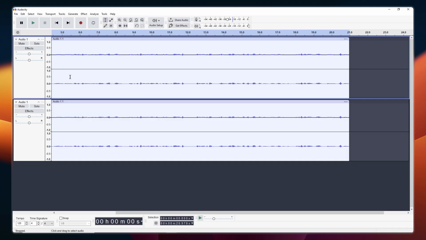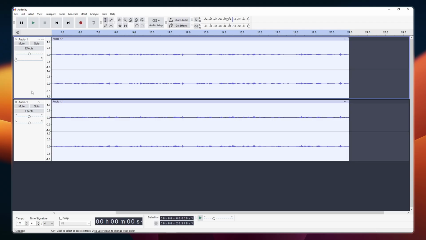Next, navigate to your first audio track on the left side of the screen. You'll notice a pan slider there which controls which speaker the audio plays through. Click and drag this pan slider all the way to the left. This assigns your first track exclusively to the left audio channel, meaning it will primarily play through the left speaker when you listen to the final output.